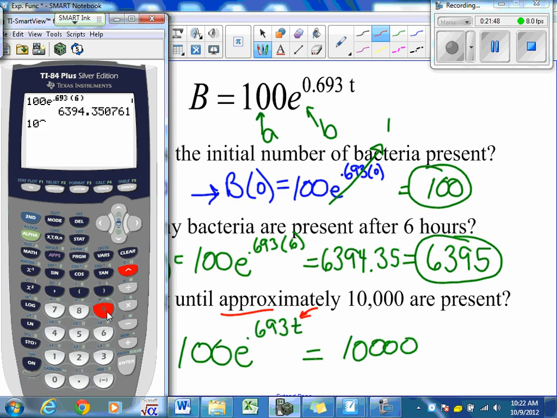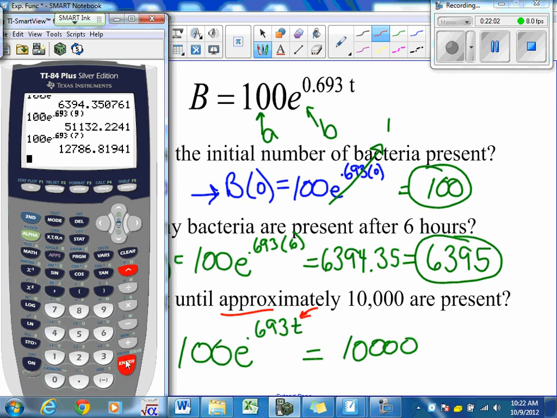So I'm going to change this to 9 and see what I get. Okay, it was a little too big. Let's go back. Try 7. Okay, still too big. Let's go 6.6, and I'm just picking that because it's between 6 and 7. I'm getting closer, a little bit bigger, and we just want to guess and check until we get close. Let's try 6.8. Okay, too big.